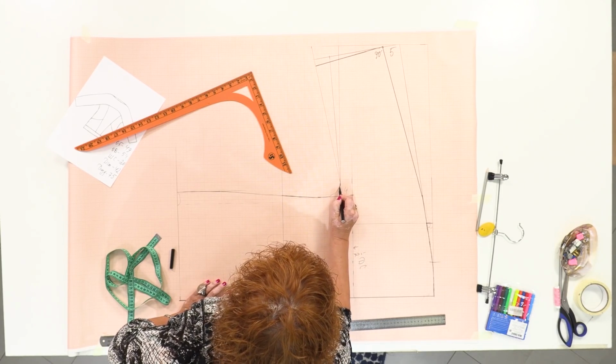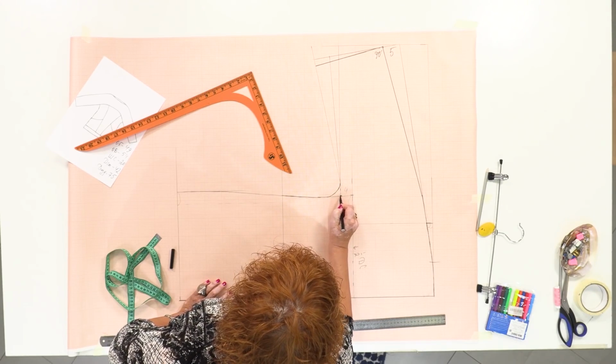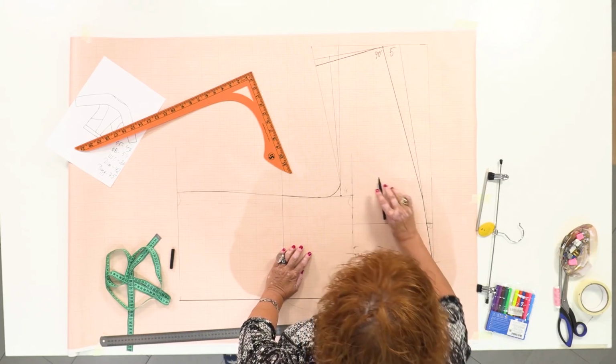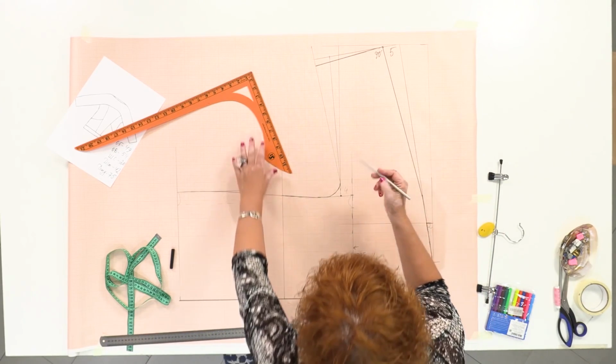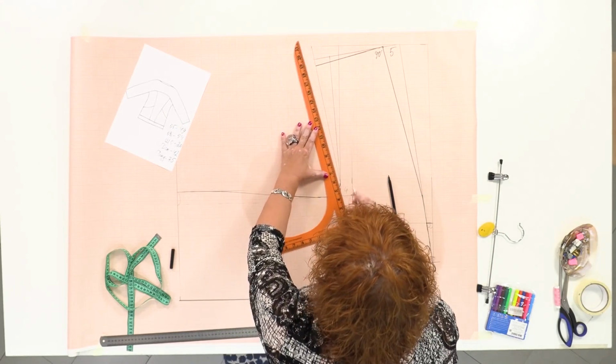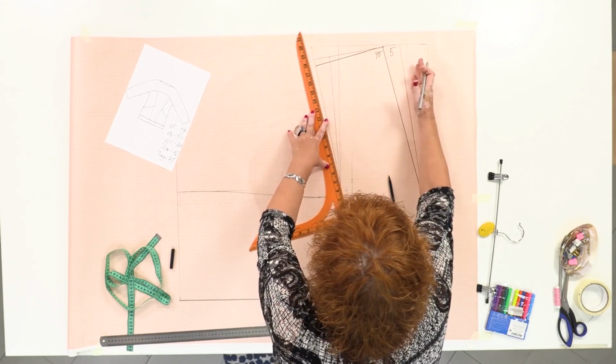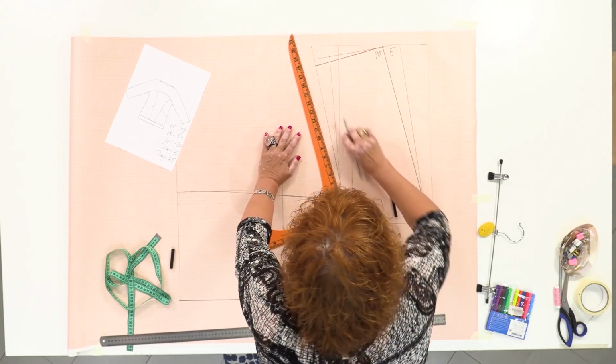This is the side seam. It was made round here. Next, I drew a line parallel to the original shoulder line.